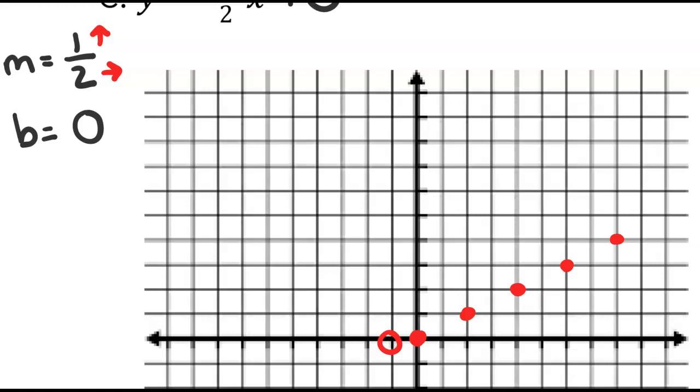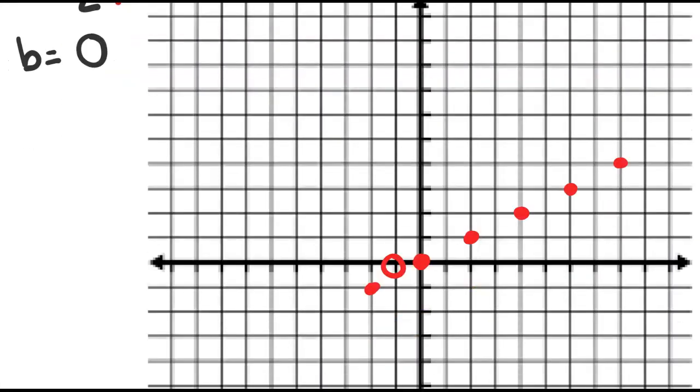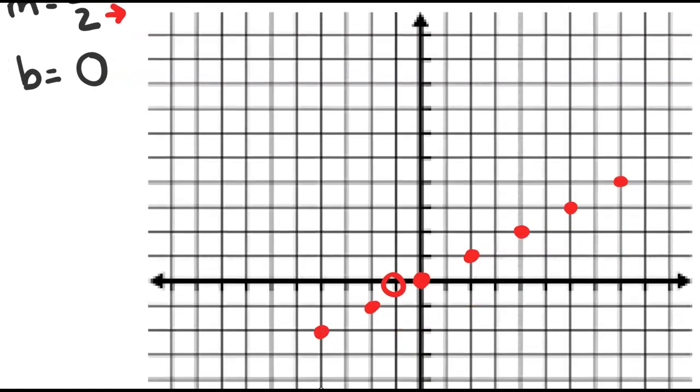One thing you can always do too, which is kind of nice, say you don't have enough room for points, you can always reverse direction. Instead of going up 1 and to the right 2, if I go from this point and go down 1 to the left 2, it still is going to stay in line with everything else. Down 1 to the left 2. It still keeps all the dots in a line. You go straight line through. See, that wasn't the best line because I didn't go through all the dots. That's better.